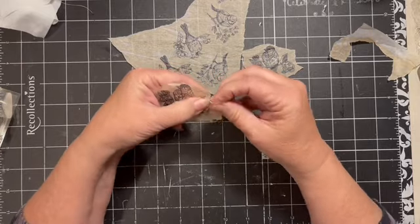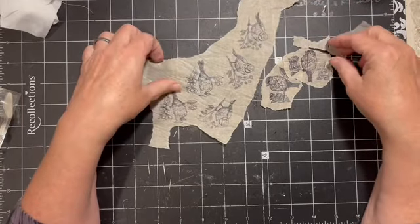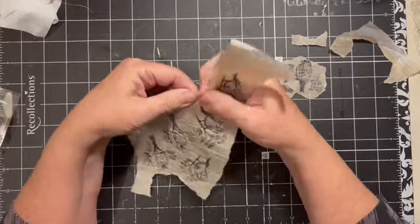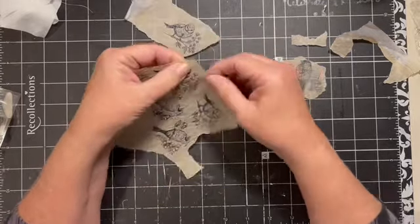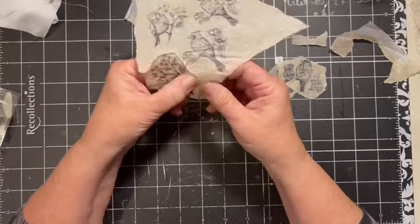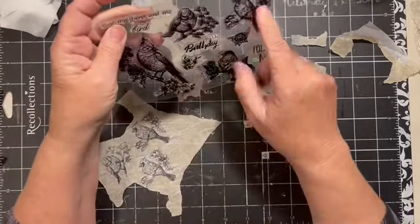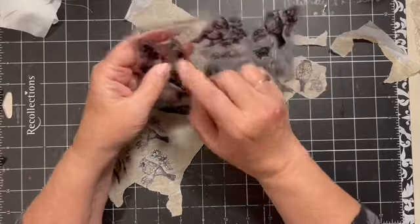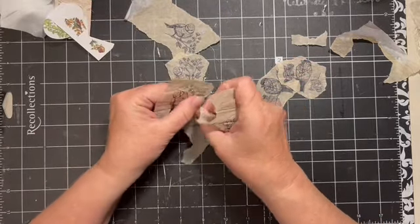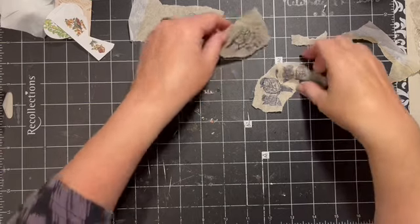So I think these two, we'll do these two. Let's go to this one. I don't think we need a cardinal or blue jay, whatever that. I think it's a cardinal. I think that the big one is like a blue jay or a scrub jay. But isn't it cool? And we have the word bird. We could put that in the journal somewhere too. Okay, so I'll have these, and we'll go ahead and do this one. I'll put this up here because I'll put those with my cardinal stuff. Okay.